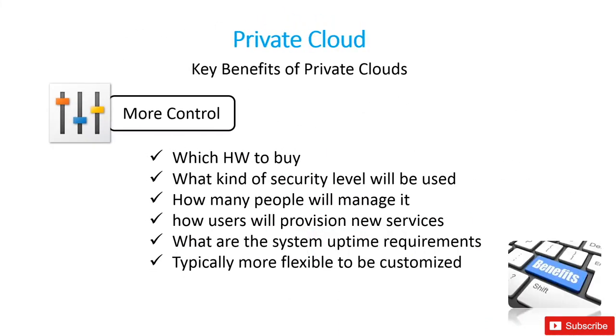The third benefit is related to more control over the infrastructure. The organization can decide which hardware vendor to purchase, what kind of security level will be used, how many people will manage this complex infrastructure, how users will provision new services, what the system uptime requirement will be, and so on. Basically, the organization owns the infrastructure and can fully control how applications will be deployed on top of that.